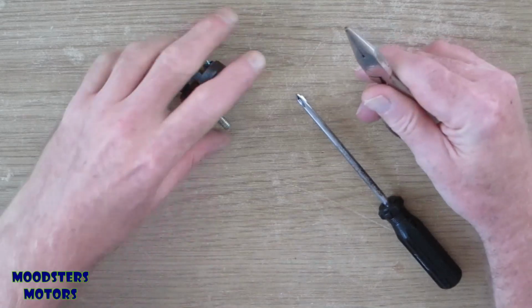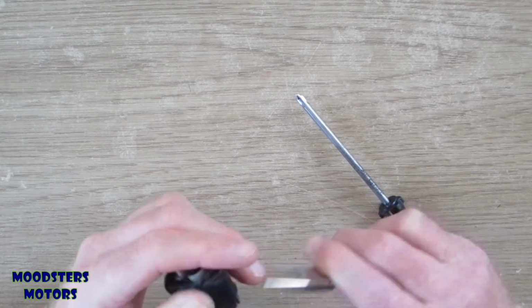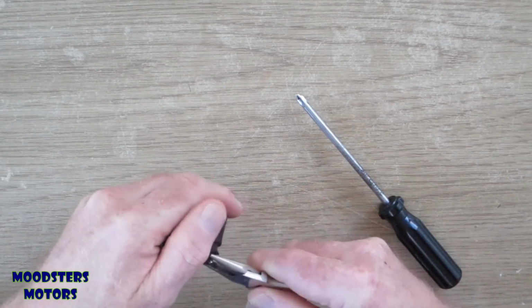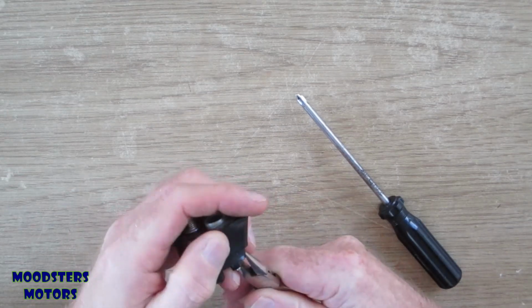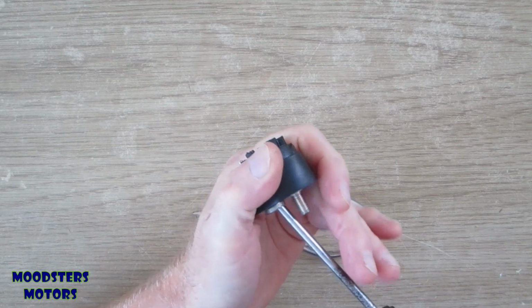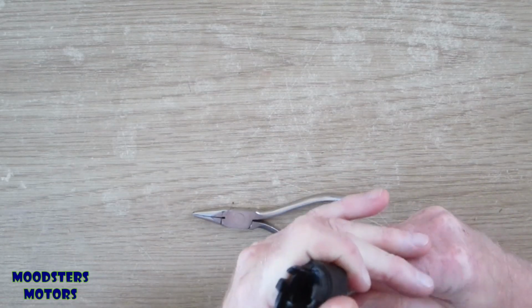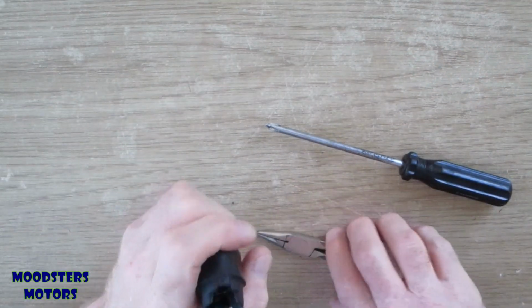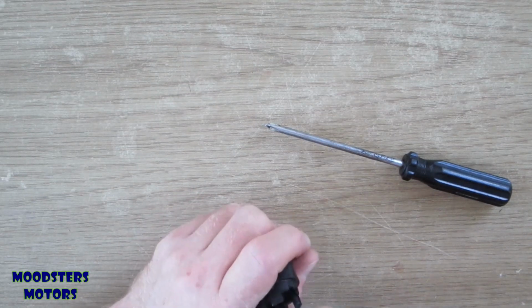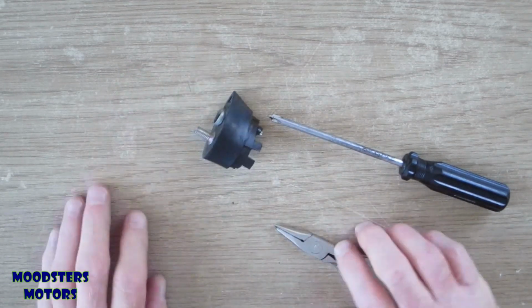Oh, pliers. Let's see if I can try and grip this. Got a horrible feeling it's not going to grip. No, because it's broken. If I can try and turn it away, maybe I can grip it from the other side then. Nope. Nope. Pliers are too small. Try a different set of pliers.